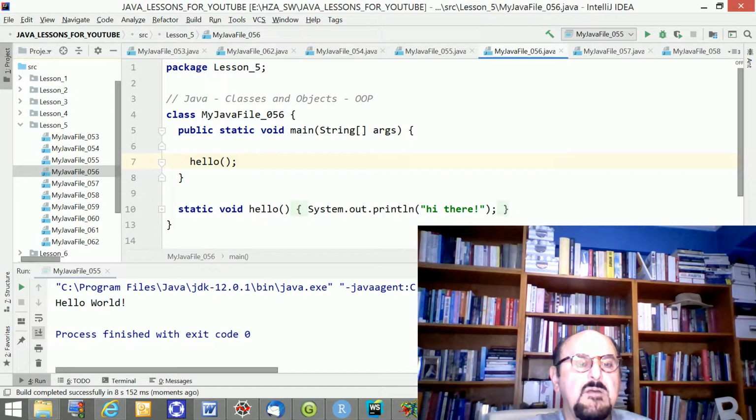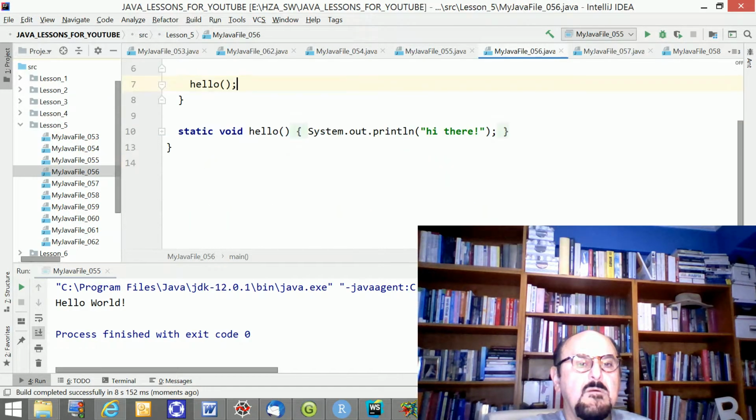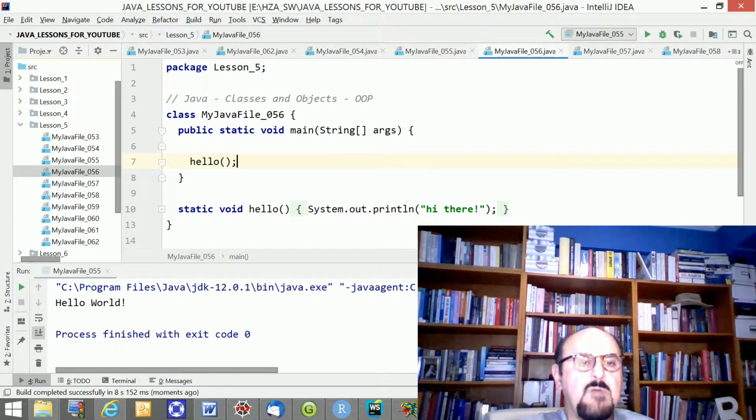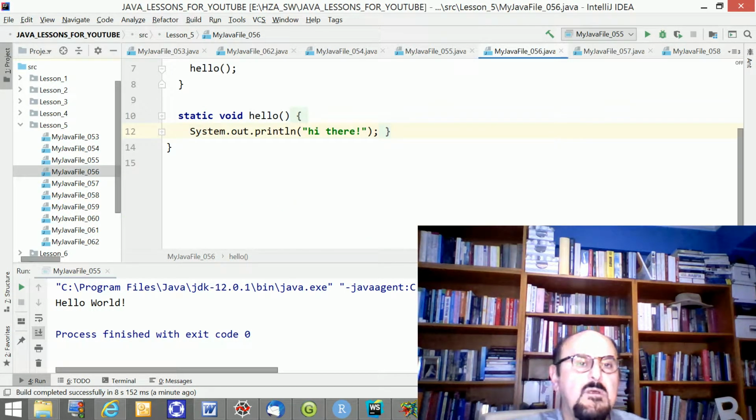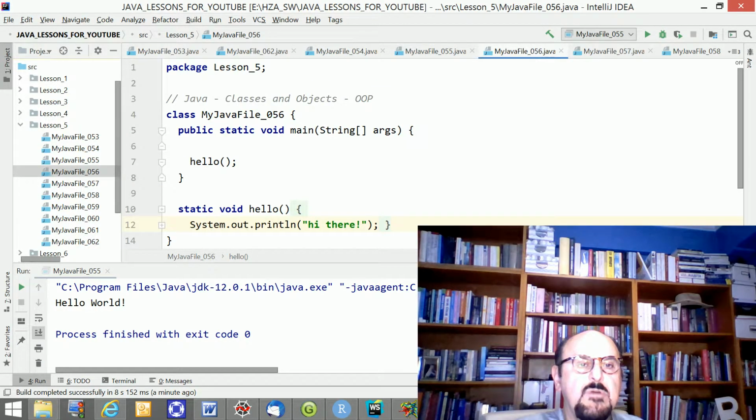Here I define a member function, hello. However, hello will be used here. This is another format.